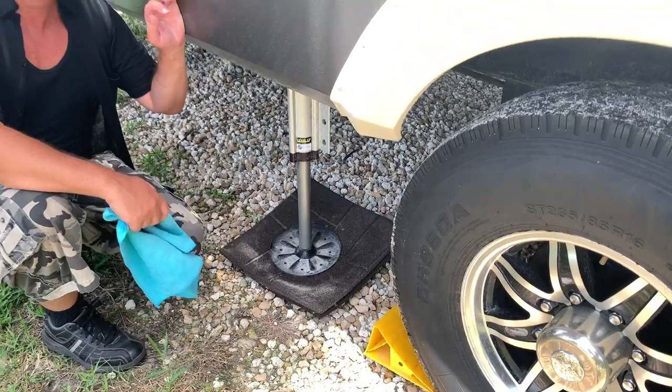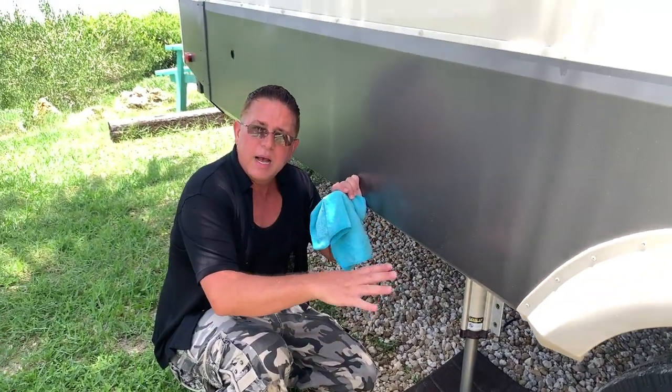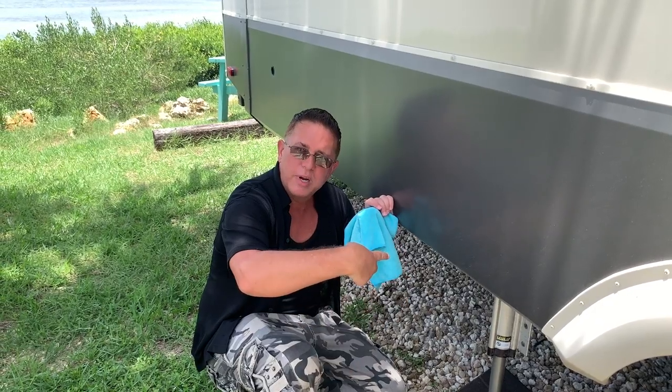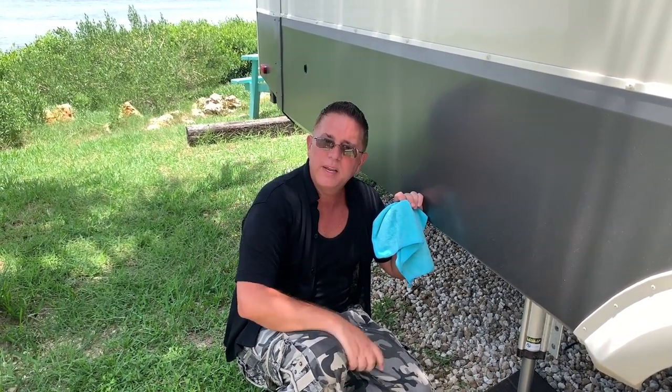So basically, I'm gonna do the same thing I just did on this side. I'm gonna turn off the propane tank, and I'm gonna clean all three of the jacks. So I'll meet you guys around to the control center on the other side.